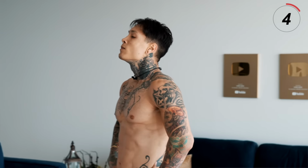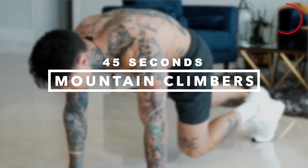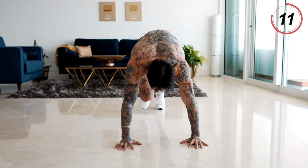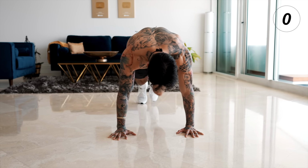Whew. Let's go ahead and shake that off. Breathe in, breathe out. Next exercise coming up is gonna be mountain climbers. Let's get down on the ground. This is gonna shred up our abs and build muscle in our shoulders. We're gonna bring one knee up and then switch.